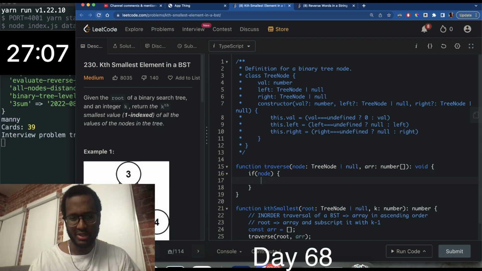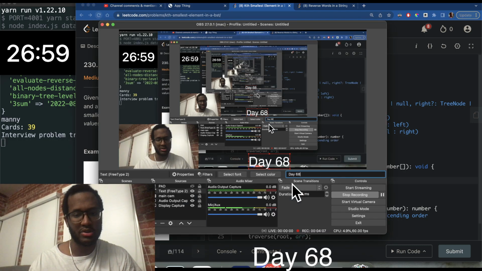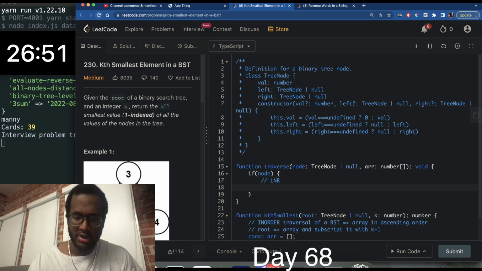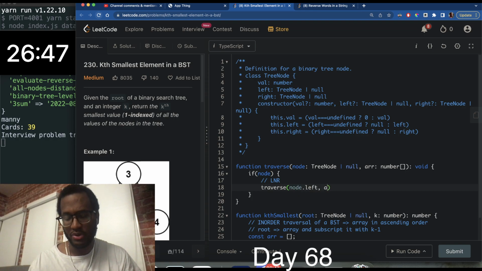So if the node does exist, we're going to say in-order is a DFS, right? Where in-order refers to the relative order of the processing of L, N, and R. In-order means L, N, and R. So to do that, we have to call traverse on node.left and the array.